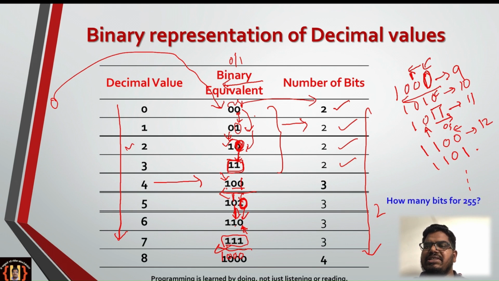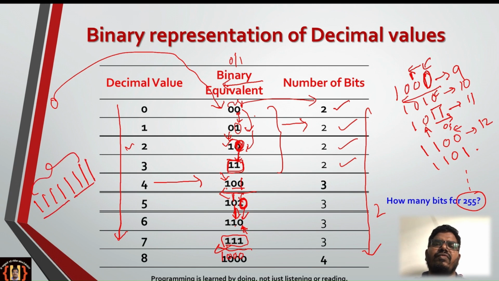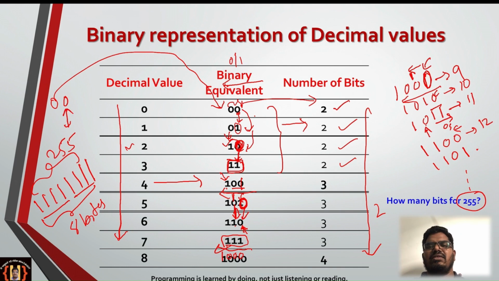Now let's see other details. How about if I want to represent 255? As I said, 255 means what? You have to keep on adding all that stuff. It is 8-bit representation, as I said. So I can represent 255 with 8 bits. Okay. So this is your 255, right? Means in a length of 8 bits, I can represent all the values ranging from 0 to 255. That you remember.